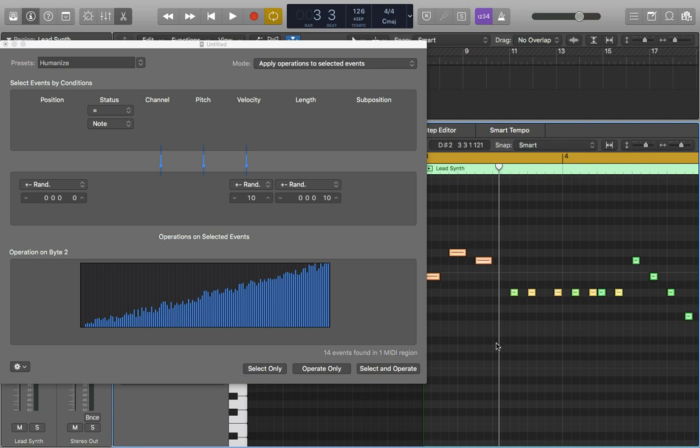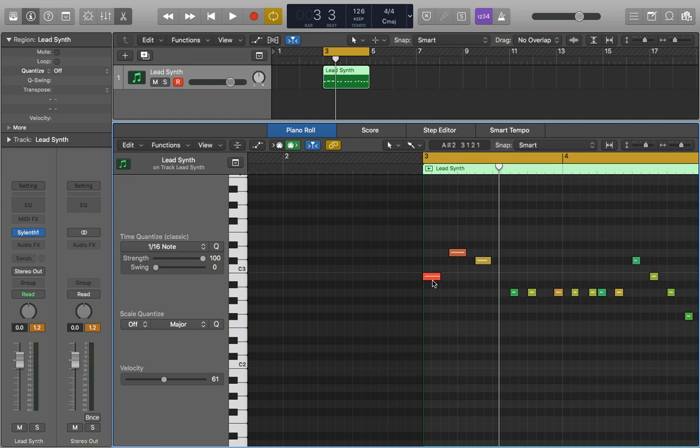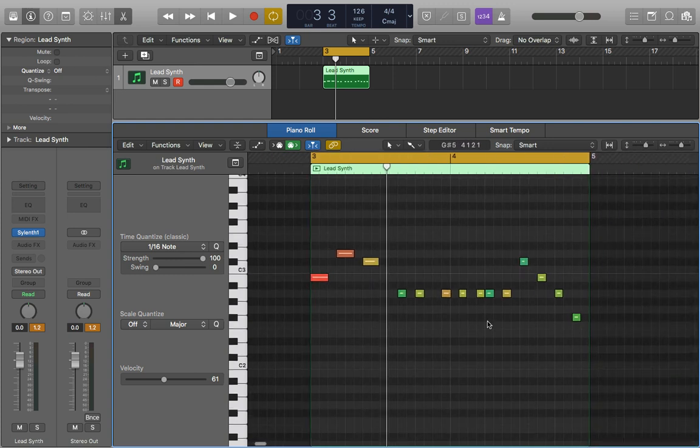So again, we'll select all of these. We're just going to press it 4 times. I find that works quite well just because it's a plus or minus, so it might go up by 10 on the first one and down by 3 on the next. So it kind of evens out a bit more if you do it more times, but then we can go in afterwards and alter it more specifically. There we go. So as you can see, it's made our first note really hard and then the third one a little bit softer. So let's just have a listen to what it sounds like now.